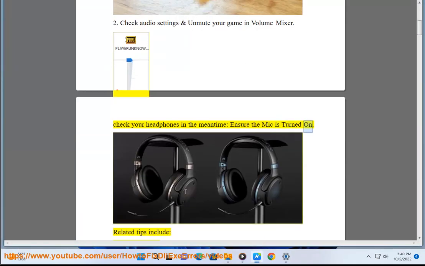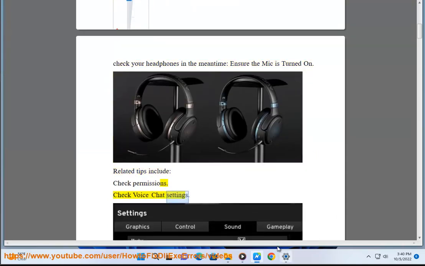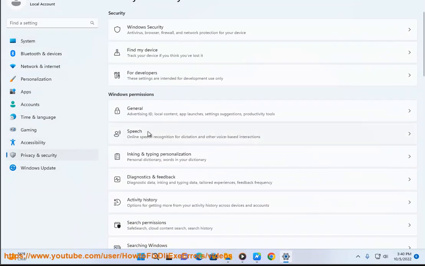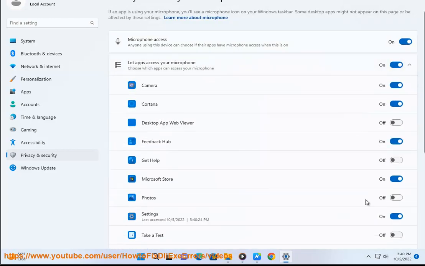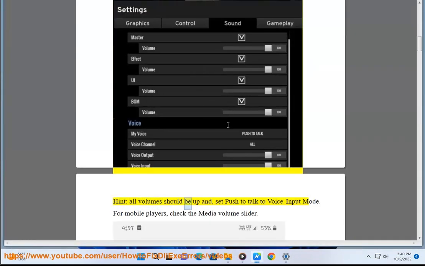Ensure the mic is turned on. Related tips include, check permissions. Check voice chat settings. Hint, all volumes should be up and set push to talk to voice input mode.